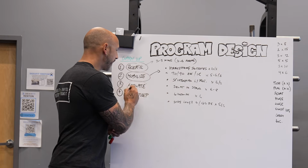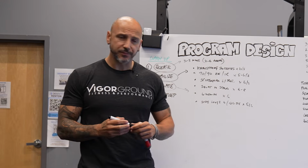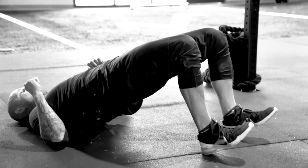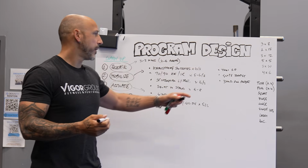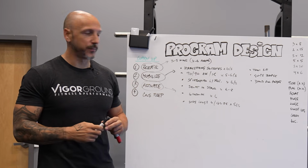Activate. A lot of times you can hide activation stuff in there. But for activation, we might do a tie sit, glute bridge, so we've got hips, we've got glutes, band pull apart. Imagine 5 tie sits per side. Glute bridge, we're going to go for 10. Band pull apart, we're going to go for 10. We'd go through that circuit maybe 2 times, right?